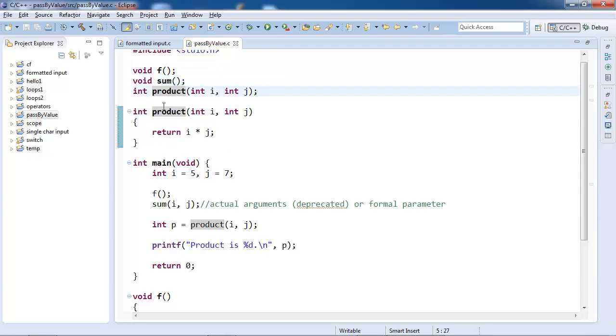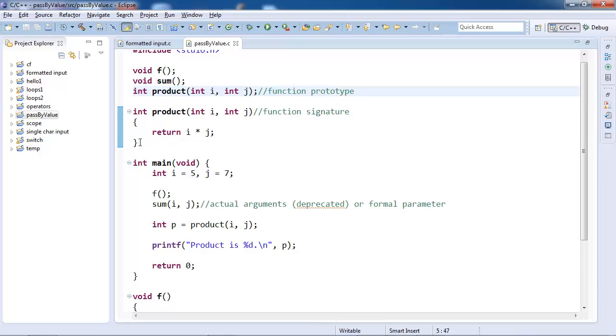But when you write a function, this does not have semicolon. This is called function signature, and this is called function prototype. Okay.